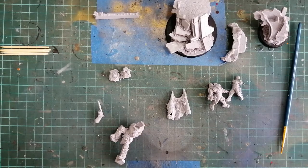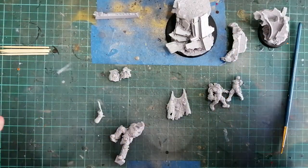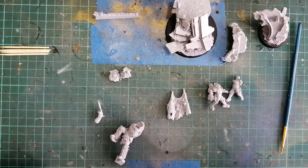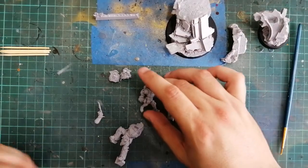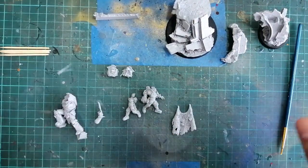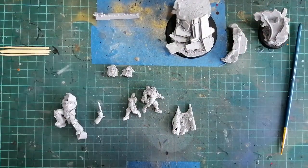If you have any doubts or any questions or any tips or any idea on how to improve this whole process, it's welcome. You can leave your comments below. I really appreciate it. And yeah, that's pretty much it. That's how I will start prepping my Primarch. That's how Konrad Curze, which is basically easy to prepare.